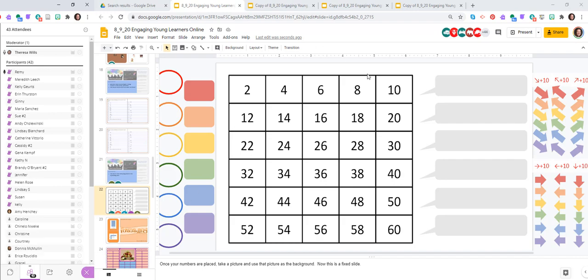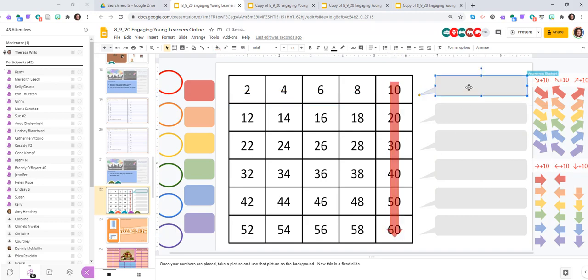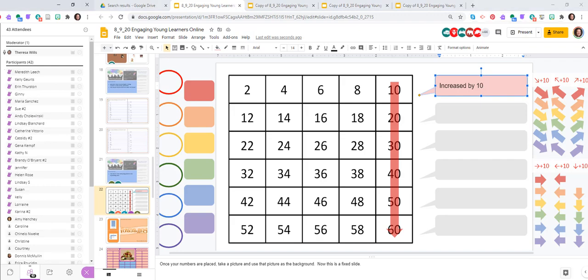I see the 10, 20, 30, 40, 50, 60. It all increased by 10. Neat. So you said that all of these increased by 10. And how do you know it increased by 10? Can you tell me a little bit about what your brain was doing? So that's 110, 210, 310, 410, 510, 610. Lovely. If you had a similar connection, you're welcome to respond with emojis and put your hand down. But if you have another idea, that hand goes right back up. And Helen, we're going to go with you next.